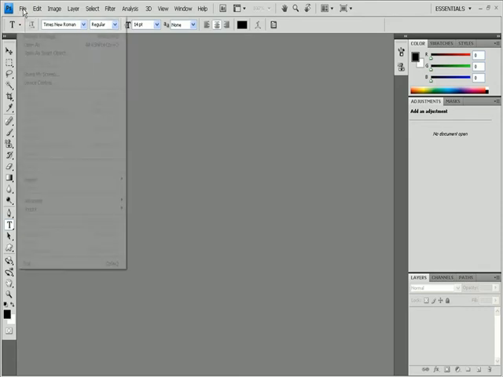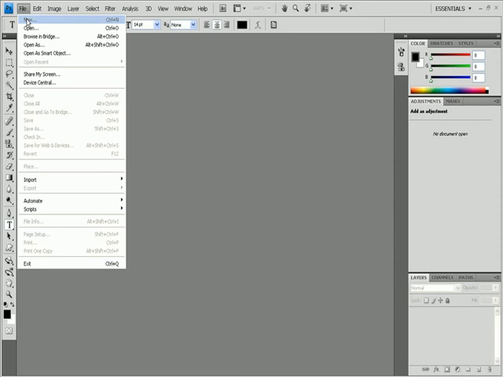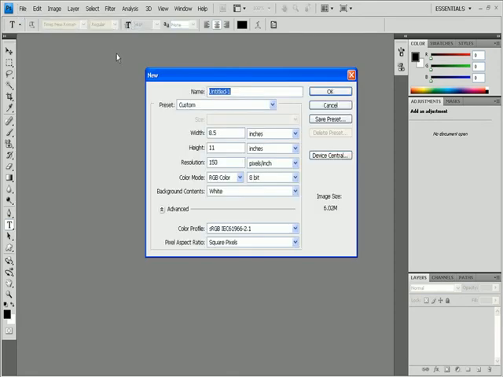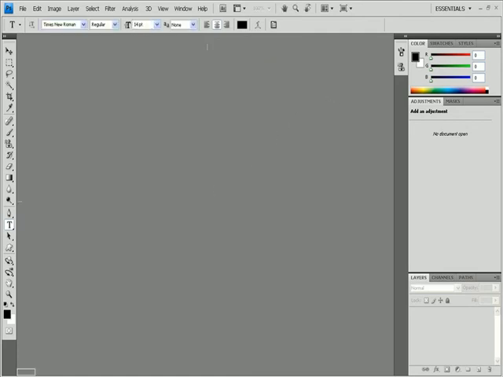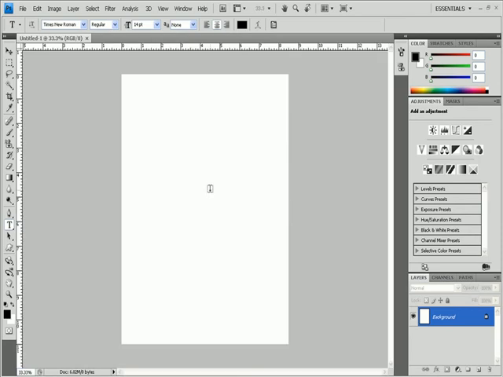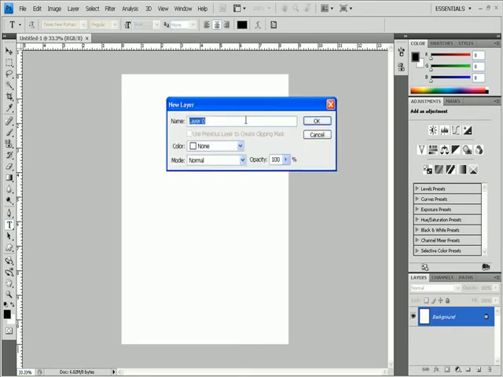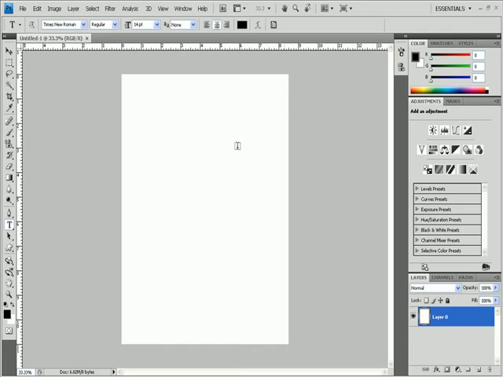So I'm going to start by creating a new document, and this is going to be an 8.5 by 11, so the size of a sheet of paper, here in the US at least. And it's going to just have a white background. We're not concerned about high res or anything for purposes of this tutorial. One of the first things that I always do, of course, is unlock the background layer. Gives you a bit more freedom in the future should you need to do anything with that layer.